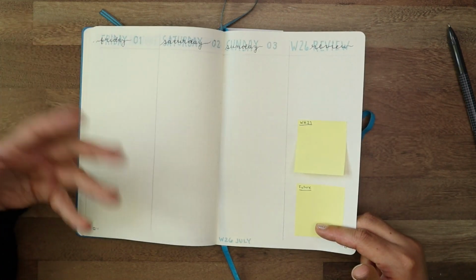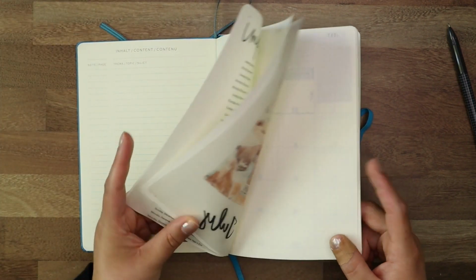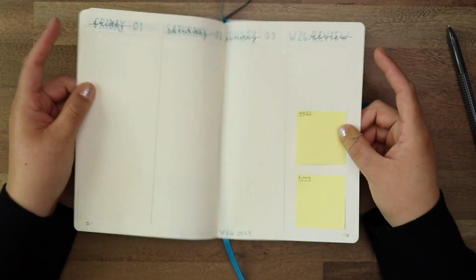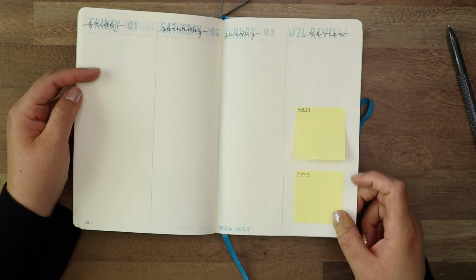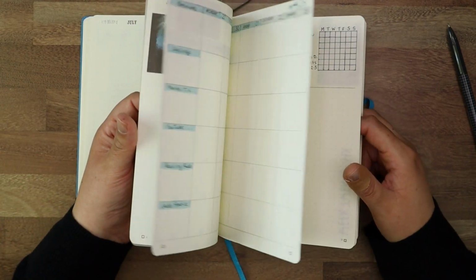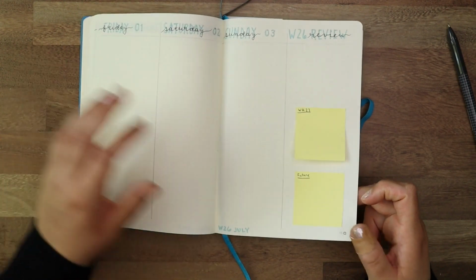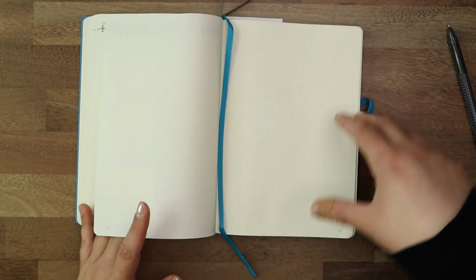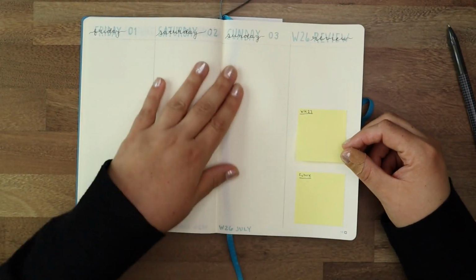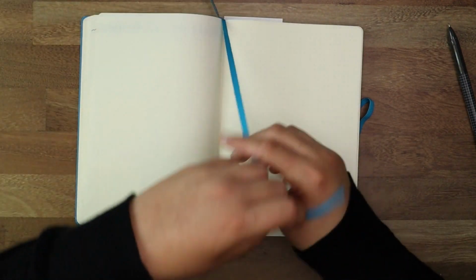I don't have a future log in the front of here as you saw. It just goes straight into the monthly cover page. So I like having this future area here for something that's not going to work out within this week that I already have, and I don't want to put it on the monthly and schedule it because I'm not sure. So this is just a soft way to plan. It's also a way to plan for the future when you don't actually have things already pre-set up. And that is the end of what I have set up thus far.